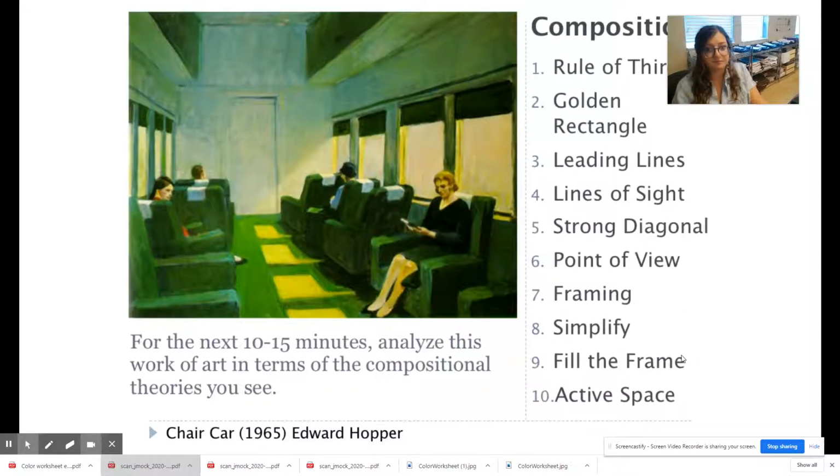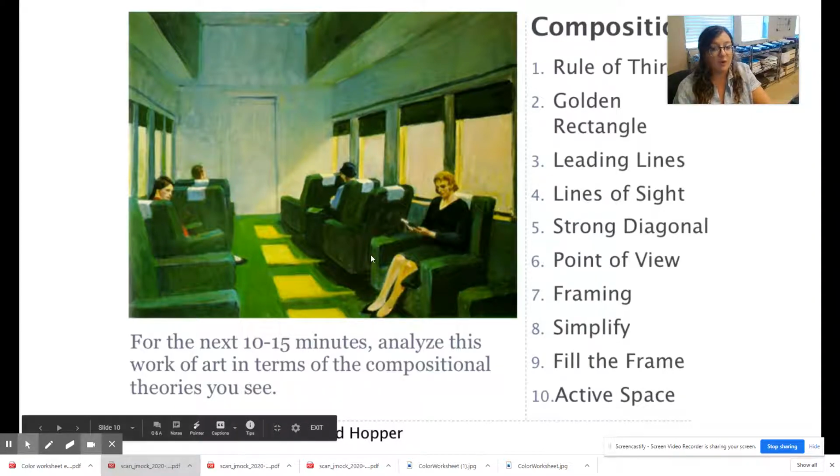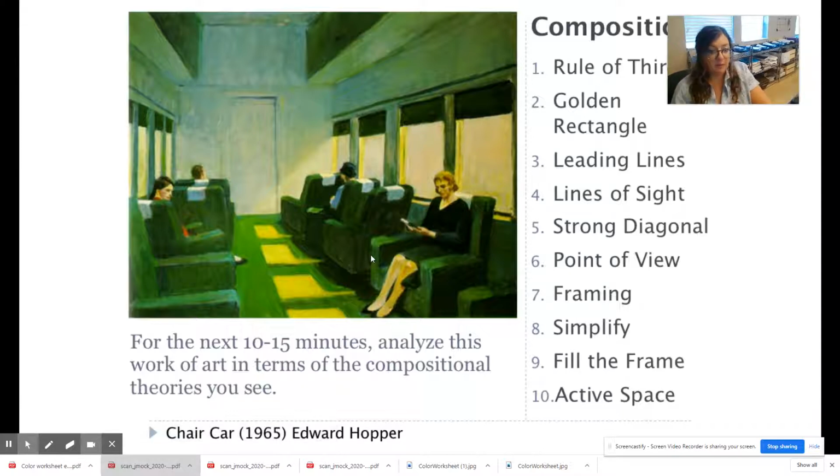All right, let's take just a few minutes to look at this painting right here. So it has a lot of good composition rules. Something that stands out to me right away is that it has really good leading lines. So you have the line that leads back here. It has a lot of good diagonal lines as well. You have lines here, lines on the floor. It's really simplified. It fills the whole frame, and it really tells the viewer where you want them to look.